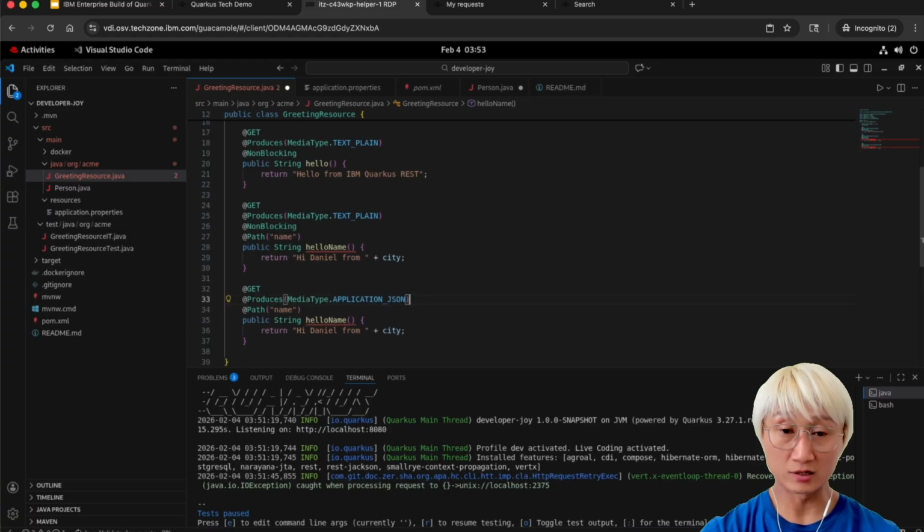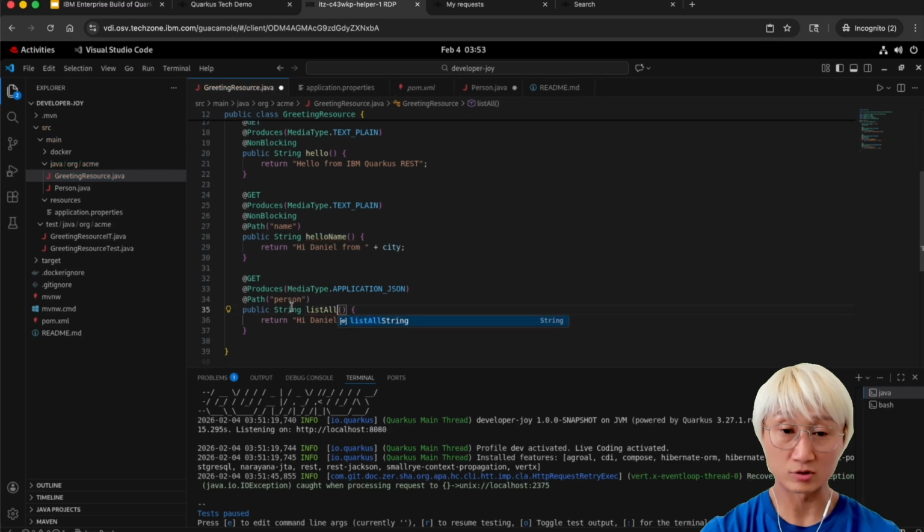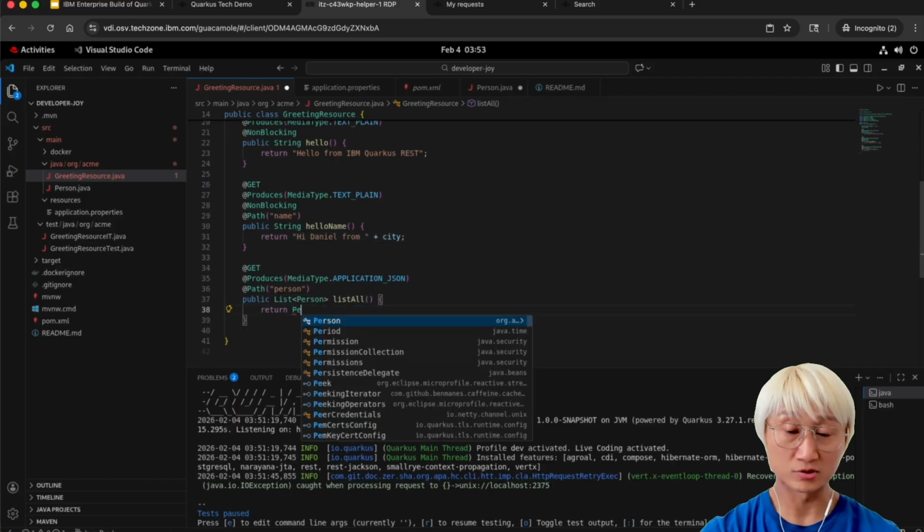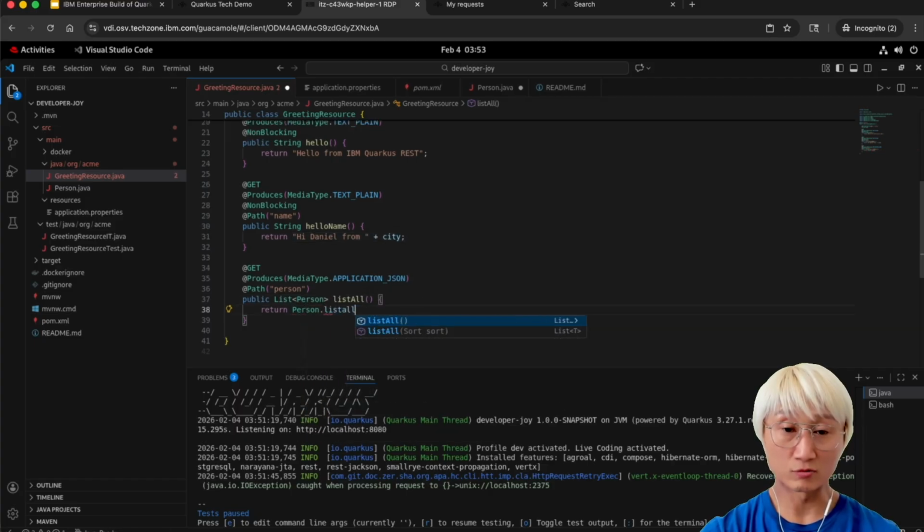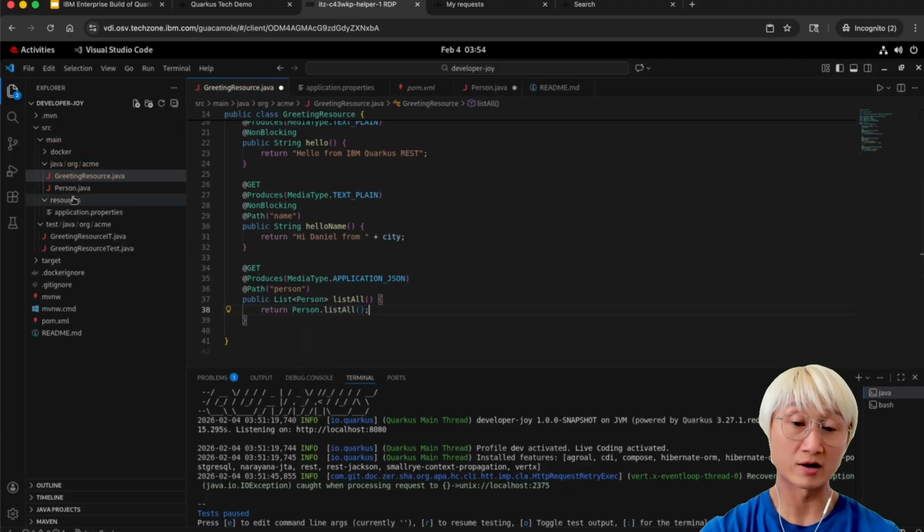Let's say this is a non-reactive application, so I just remove the non-blocking annotation. A new endpoint, person, to restore all the database records, a Person object based on a list collection. And the return is Person.listAll.